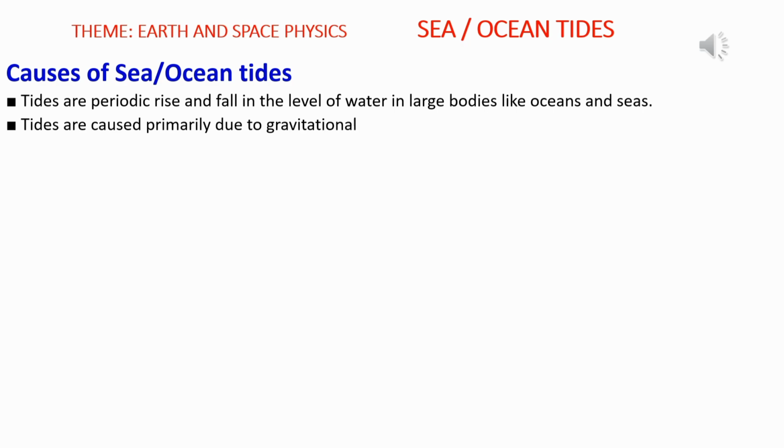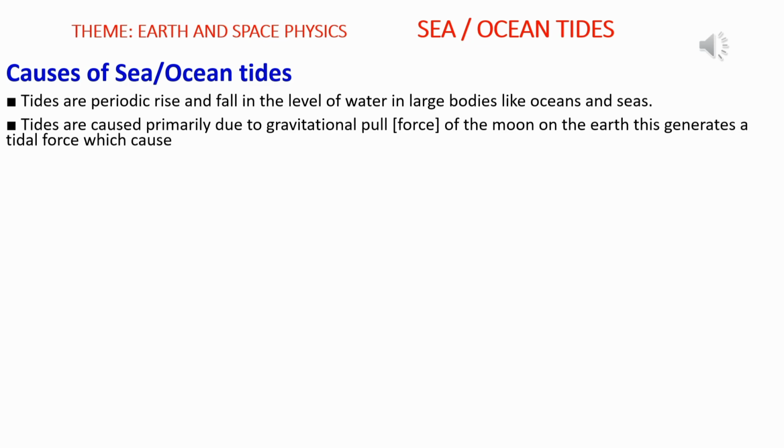Another bulge occurs on the opposite side, since the Earth is always pulled towards the moon, away from the water body on the far side. These bulges are what we call high tides.